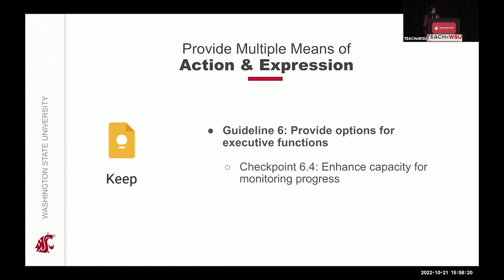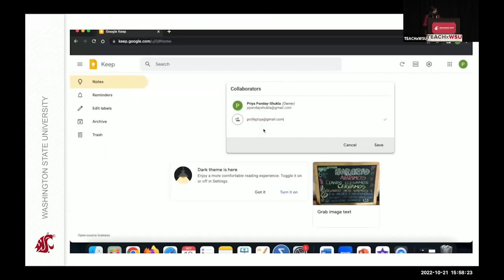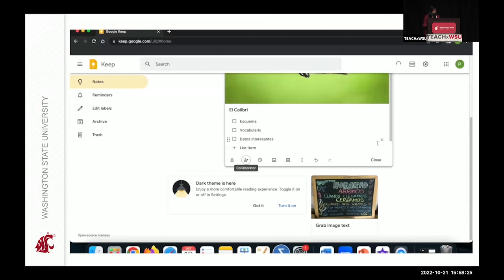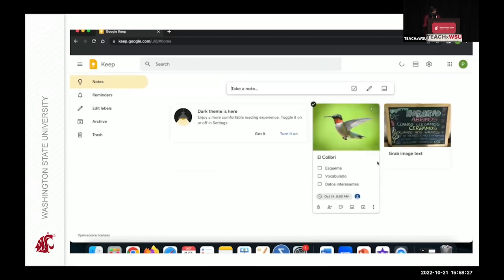And a nice way for them to do it is by using Google Keep. So Google Keep, you can take notes, you can make a list as is there, and you can check the boxes when they are completed.